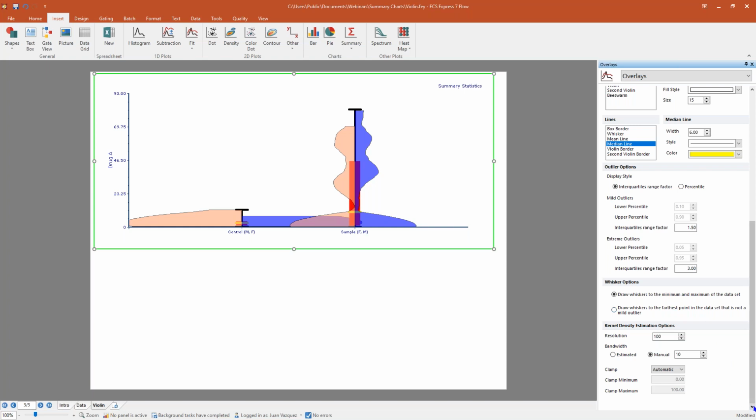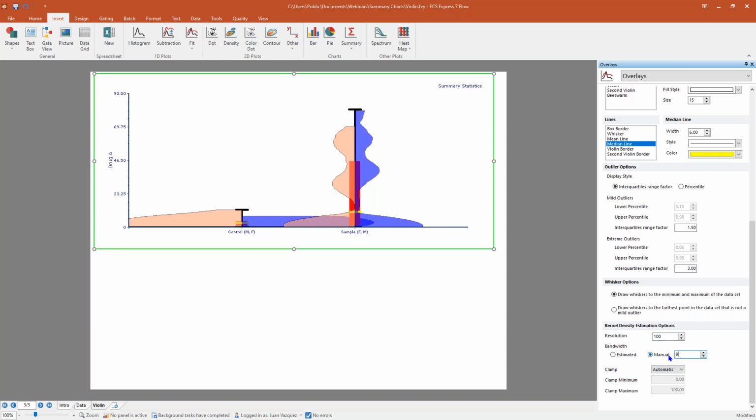But an additional feature for these violin plots is the ability to alter the kernel density estimate options. We can change the resolution of the violin curves. Let's say we wanted to make these a little bit blockier. We can drop this, where you lose the curvature of the violin plot.